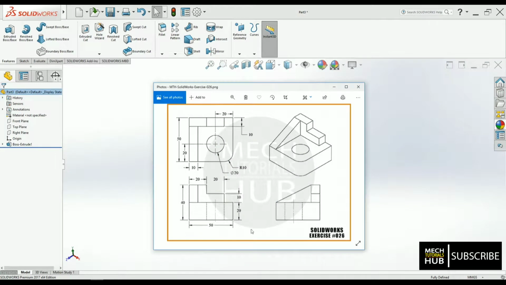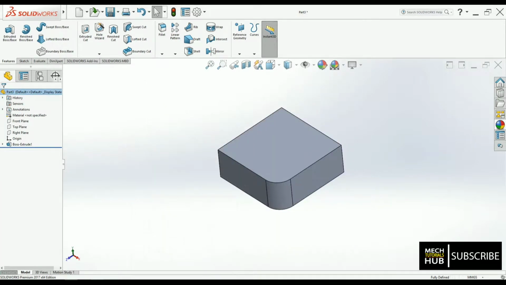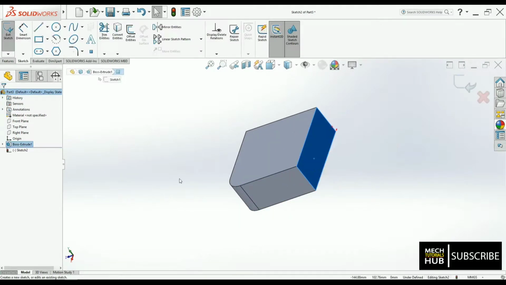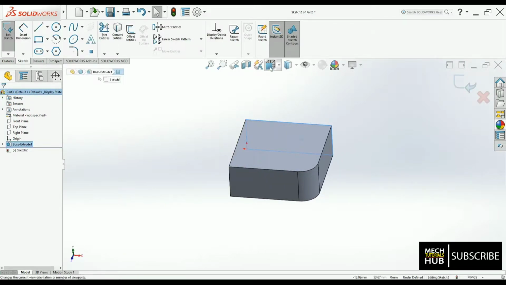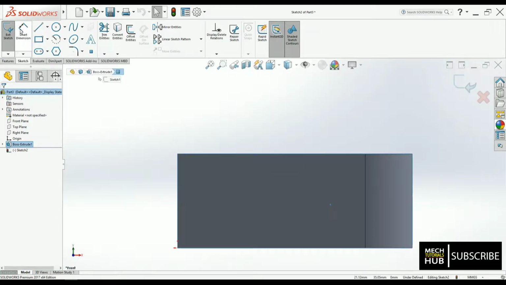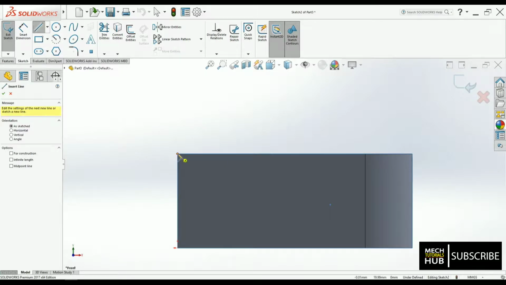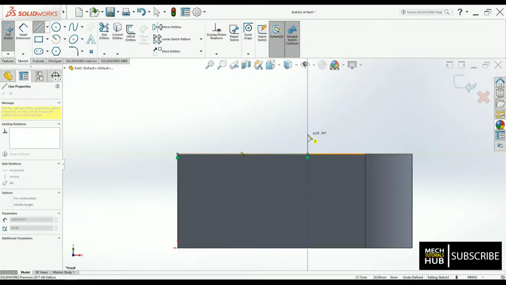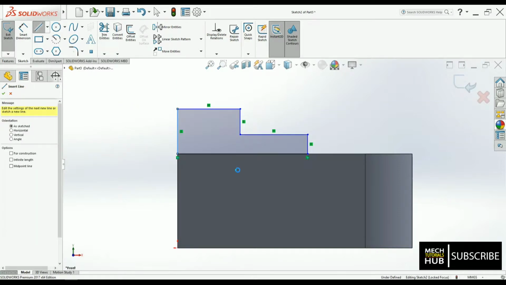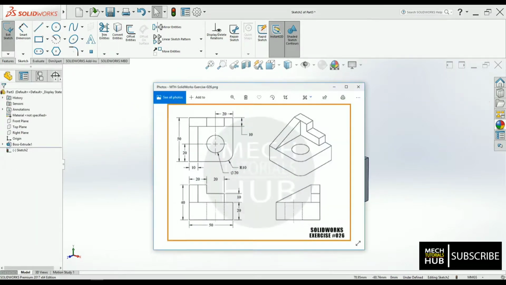Fine. Other than this, there is one cross section drawn and built. For that we select the back face, sketcher, rotate the component to the back and select the front as the normal plane, so that it becomes easy to draw using a line. Now let us draw the sketch irrespective of dimensions. Don't give dimensions initially; that is the flexibility we have with the software. This is the shape: 20 mm, 20 mm and 10 mm is the height.